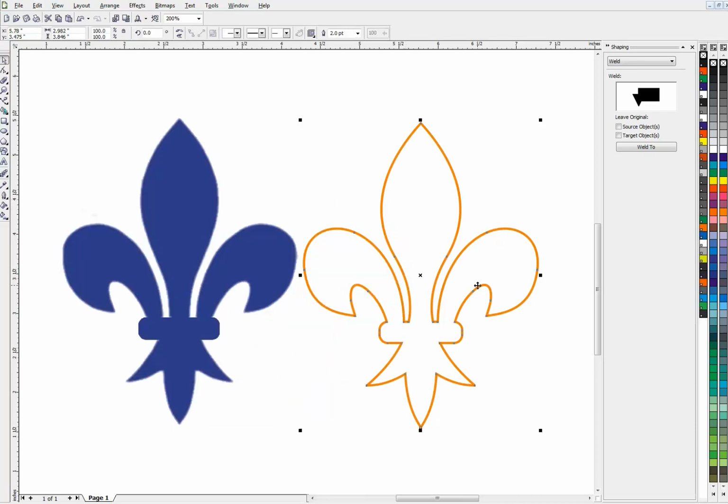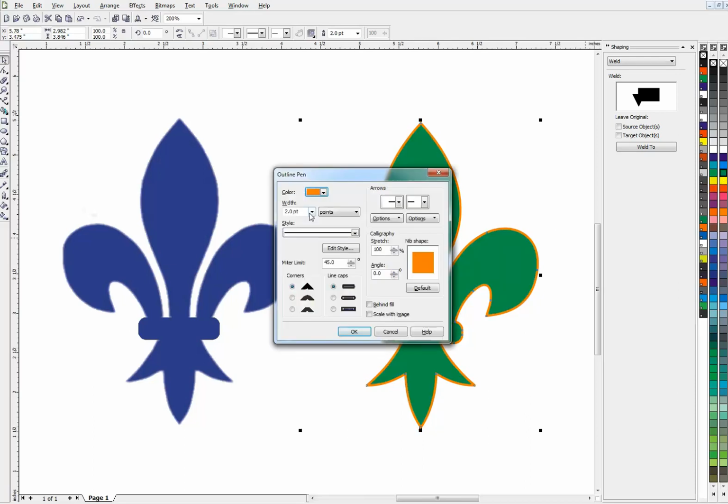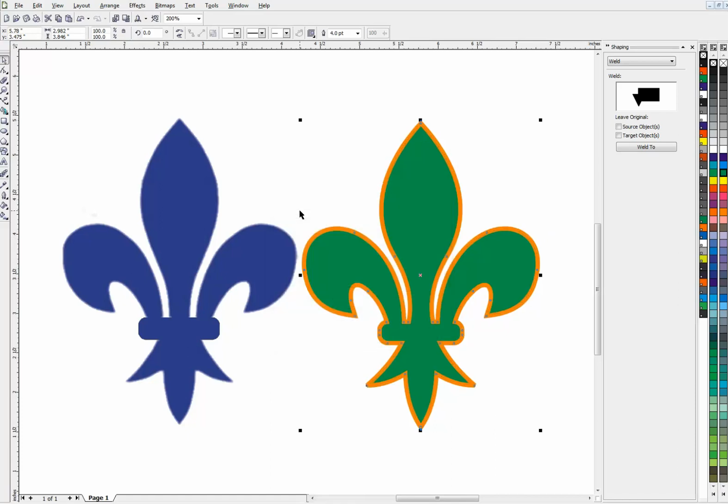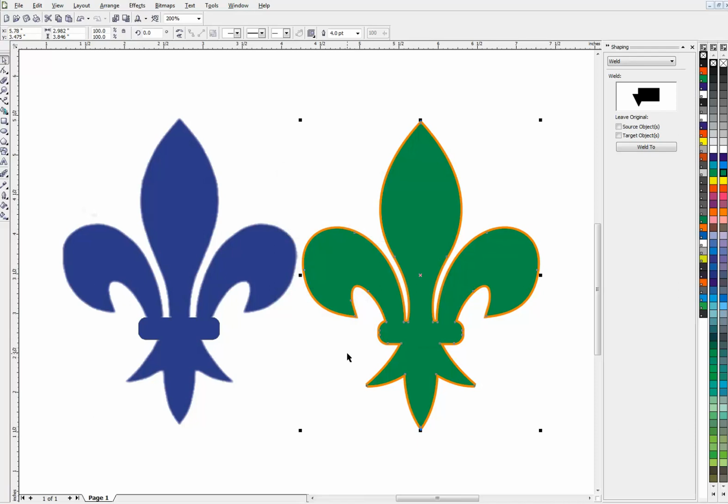I can make it green with an orange outline. I can increase the outline if I like to 4 points. I can put the outline behind the fill and click scale with image. That way, if I enlarge it or reduce it, the outline goes with it.